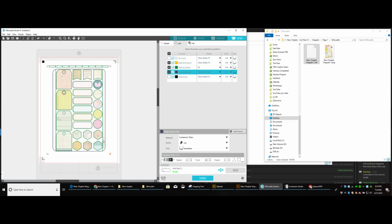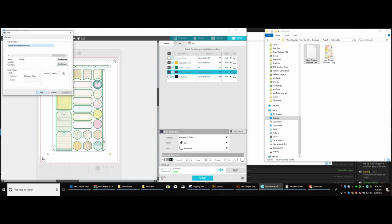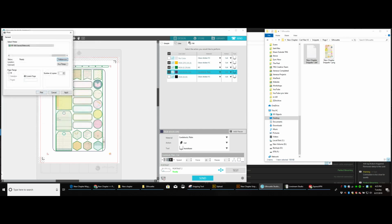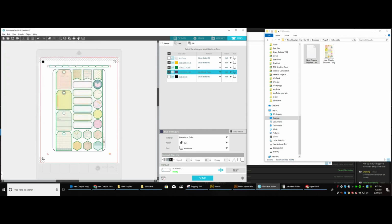So let's print this. File. Print. I'm going to go to the XPS 960. I'm going to change my preferences to a high quality. I have like plain sticker paper in there. And OK. And print. Let that print.